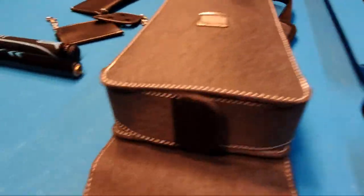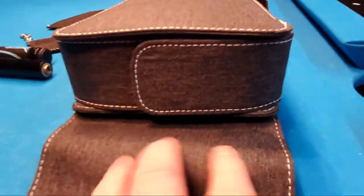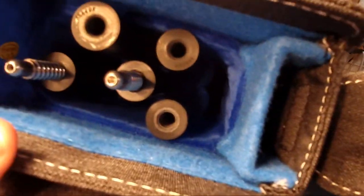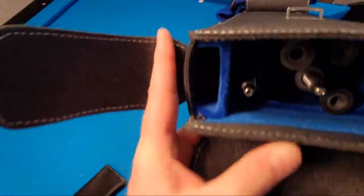Go to the top of the case here. Little close up. It's got a Velcro. I have this backwards, but there's a Velcro there just to kind of protect. I think that's for when you're pulling the cues in and out of the bag. But just an idea here of how the cues are in there. I got three shafts in there right now, but there's room for one more shaft and one more butt on this side. I don't know what these little gaps are, but they go down as deep as your finger, these little gap things on the side. You could probably put some change in there or something. So that's pretty cool.